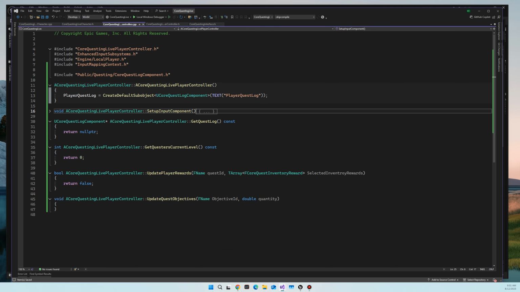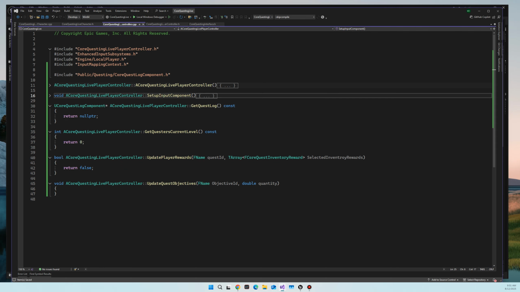Alright, so I'm just going to go ahead and minimize those two so that we can focus on our quest log. The first one's pretty easy, and as you can see, these are all using constants here on the first two. The reason they're constants is so they're read-only. We don't want to actually change anything on here. We don't want to expose the pointer. We just want a way to pass that pointer back, but we're not going to actually change that.